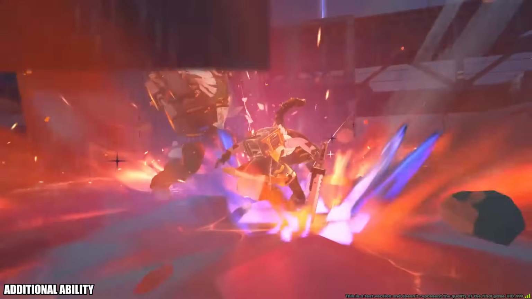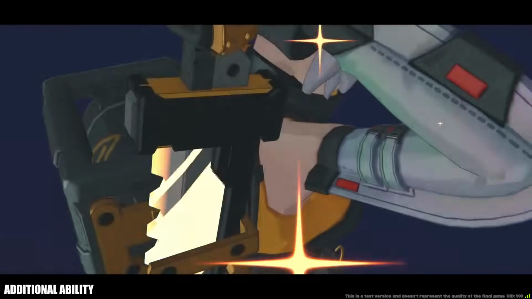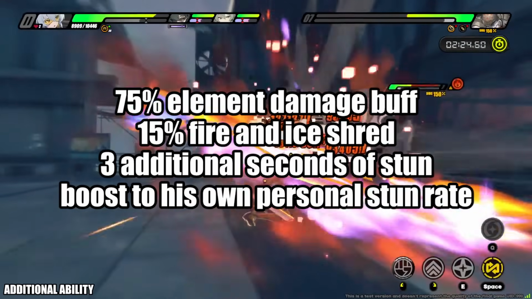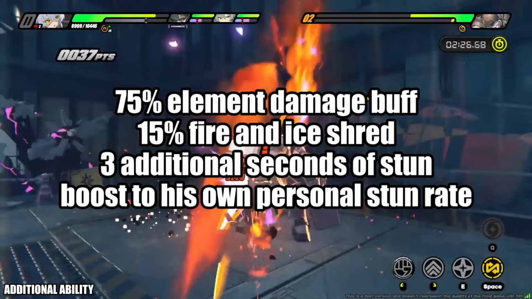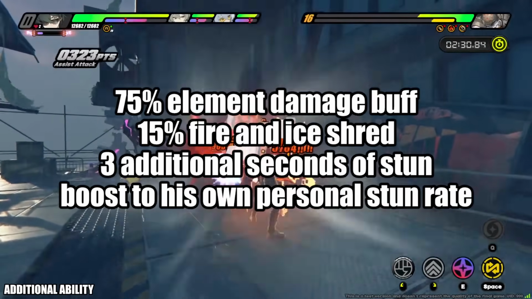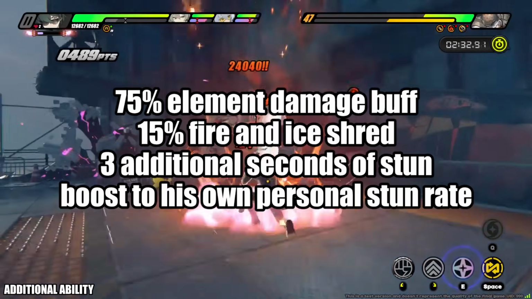To summarize what you actually gain just from playing Lighter alongside his teammates, however, here's a quick list. You not only gain a potential 75% element damage buff with the bottom line of 25%, you also gain 15% ice and fire shred alongside 3 additional seconds of stun and a boost to his own personal stun rate.